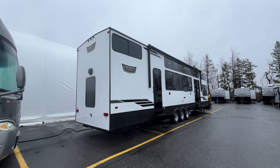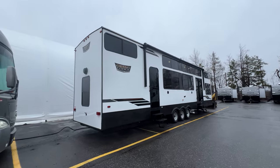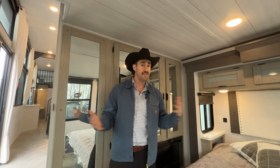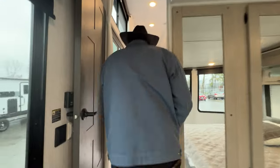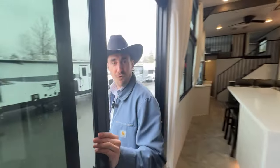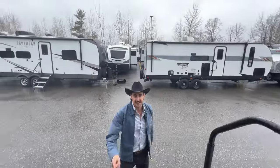The 44 View — this is one of the most popular floor plans for a destination trailer. Let me know in the comments: do you like this unit? Could you see yourself living in something like this? A lot of people ask, can I live in an RV? Well yeah, I think you can. In a 44 View, you can live in this thing. Let me know what you think, guys. That is the 44 View. I'm the RV Daddy — talk to you soon.